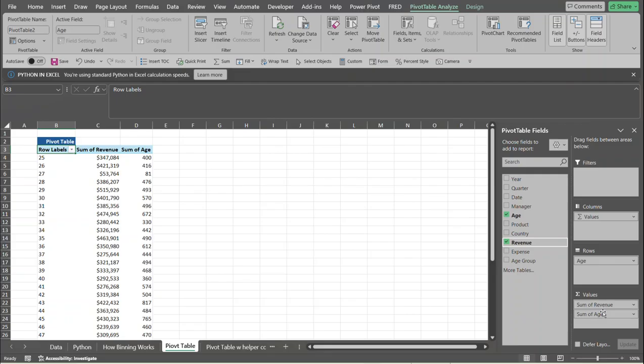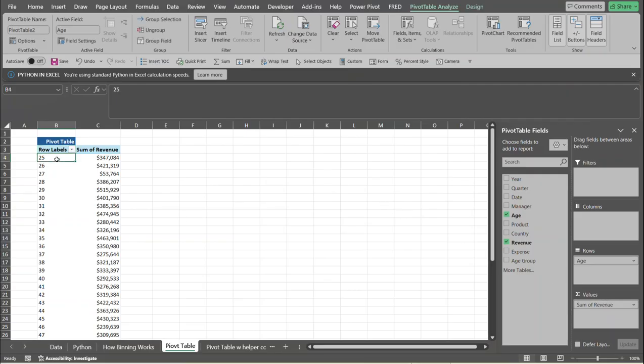Okay, let's get rid of the sum of age. Okay, so basically we did the pivot table within Python. The index parameter refers to the rows area, and the values parameter within the Python pivot table refers to the revenue column, which we stated, and it falls into the values area over here.